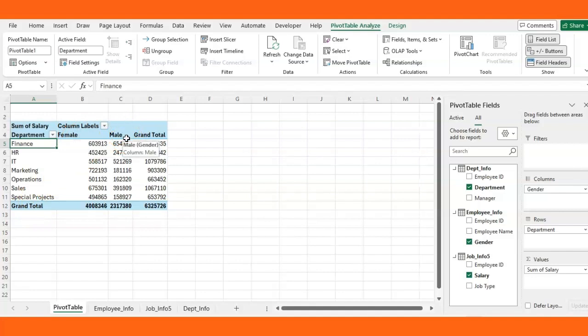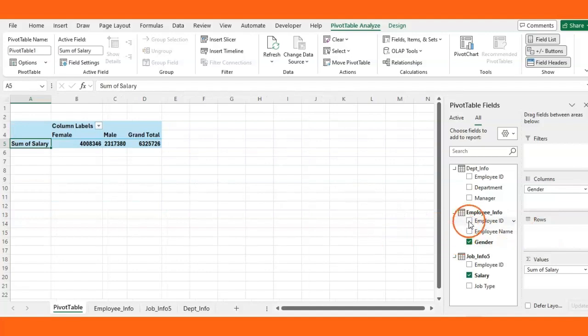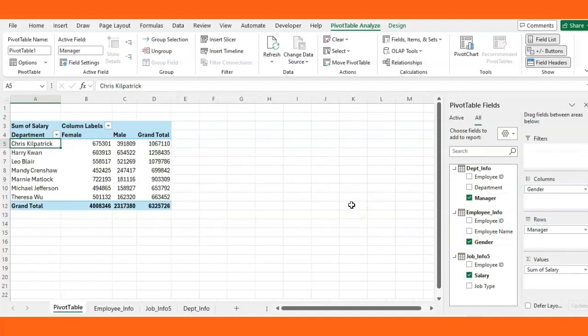We can as well build any other report from this particular setup that we have made. If we want to check what we have gotten, we can remove department and bring in manager. That shows us the managers in different departments and their salaries for the period, for male and for female.